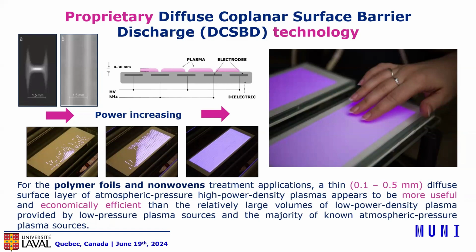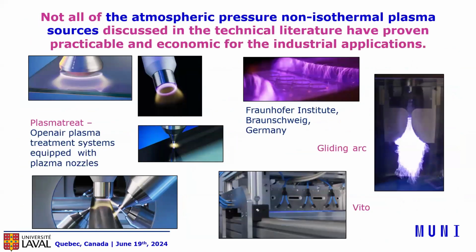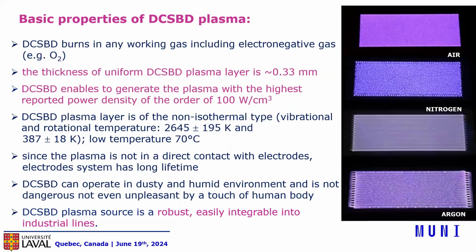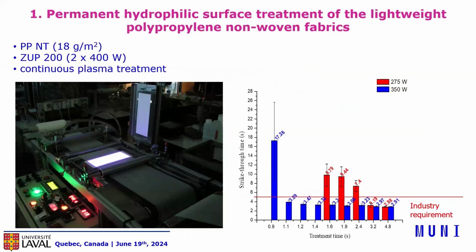My first question is more about the procedure. You mentioned that it was salty water. Yes. Why salty water? I didn't mention it in detail, but it is the standard method according to the norm. The salty water solution is made from 9 grams of NaCl for 1 liter of distilled water, and it is something like a physiological solution. So it means that it should be similar to a physiological solution.